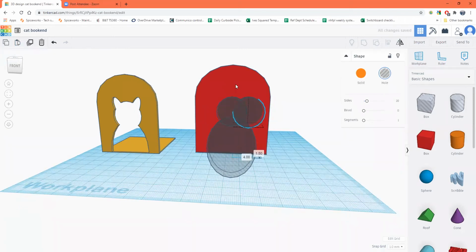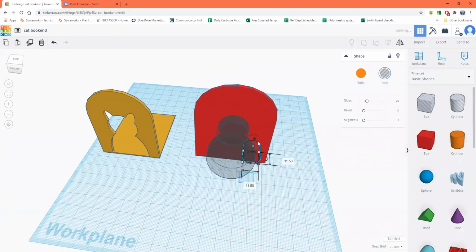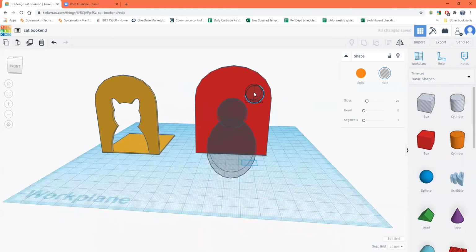So if you wanted two identical, if I wanted to make like a snowman perhaps, or let's make this a mouse, make little mouse ears. So let's make that small. Small up. And then copy, paste that over.